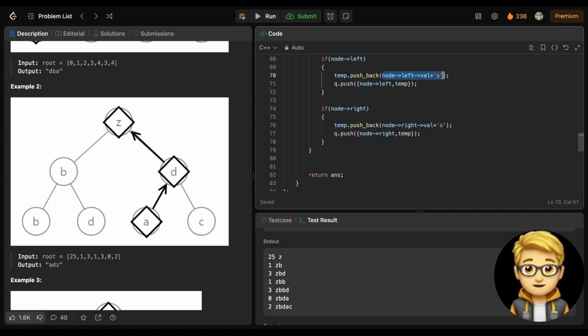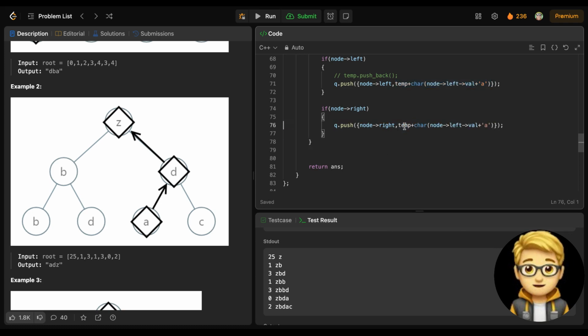So instead of this, what I can do is, instead of using temp, I can insert temp plus left value plus a. I can write it like this, with the character, right? Same goes for this.